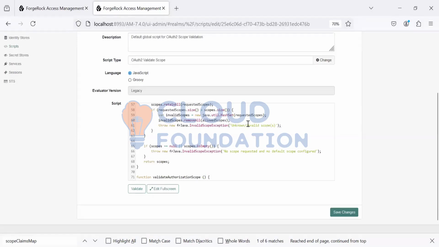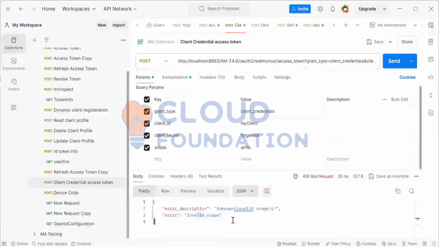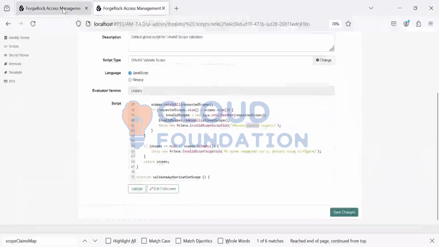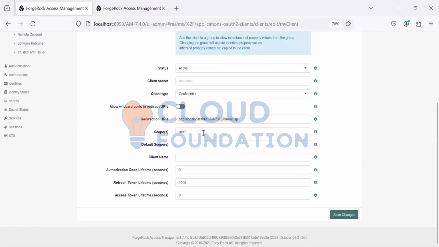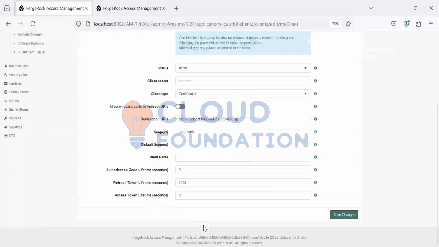So this error is thrown here. If I give a wrong scope, it is because this scope is not entitled to any user. If I show you the user, it has read. Now if I write it and hit it, it won't give me this error because the scope is now present for the user, and I got the value.